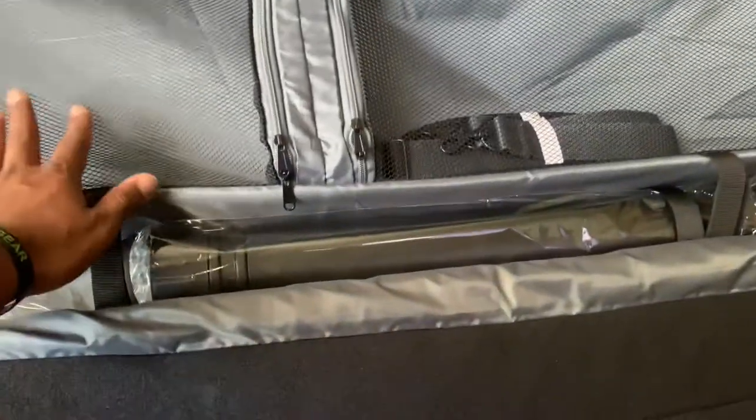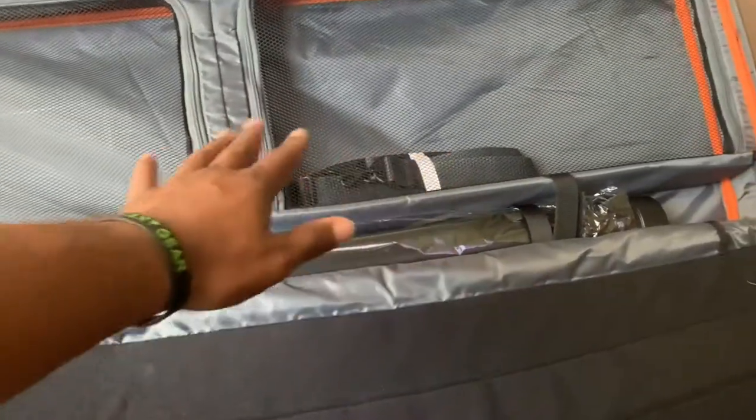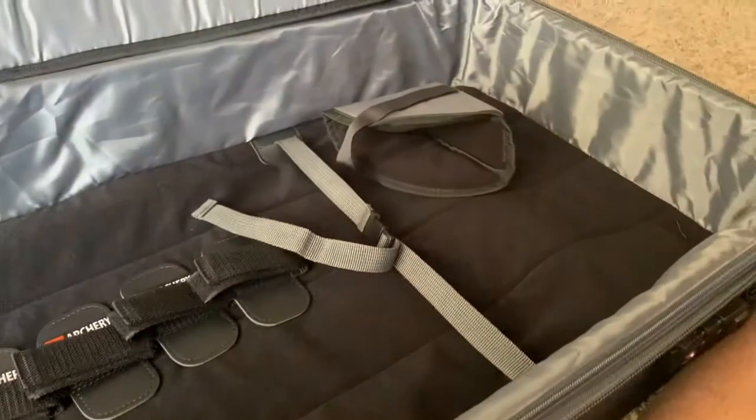So we have some compartments here. You can put clothes and stuff up here. Different stuff, there's a shoulder strap. Here's an arrow tube right there. This is where the arrow tube will go. We have places for our bows.